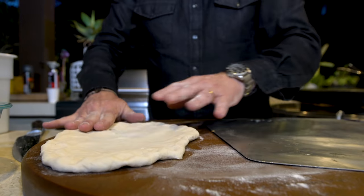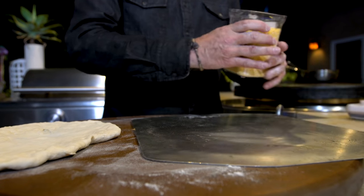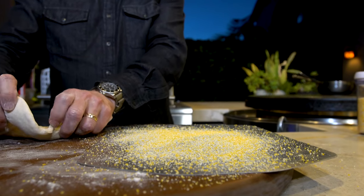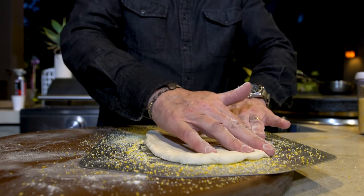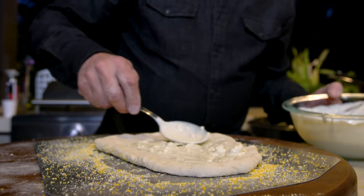Okay, now the dough's ready, we're going to get it on our peel, which is right here. And to help us get it off our peel, we're going to use a little cornmeal. It's going to work like little baby ball bearings. So the dough will go on. Now here's what we do. A little of the blue cheese sauce goes on. Not too much, but we do want it, you know, up to the edges and stuff.